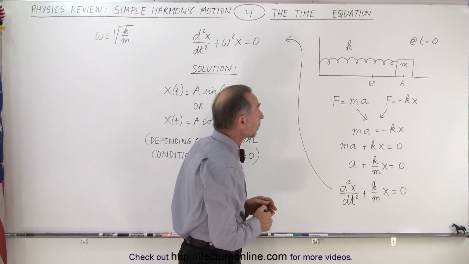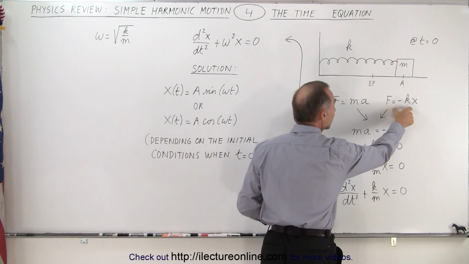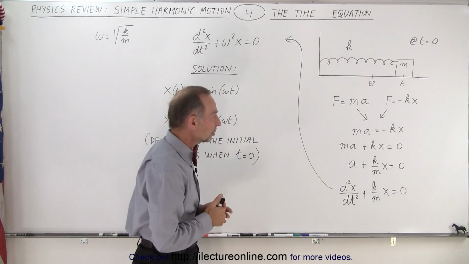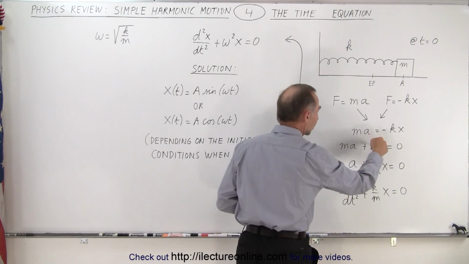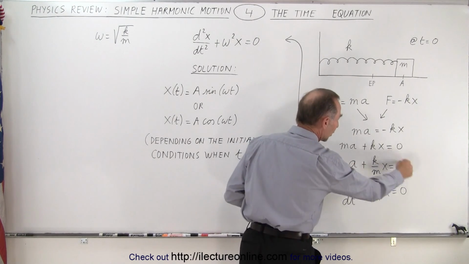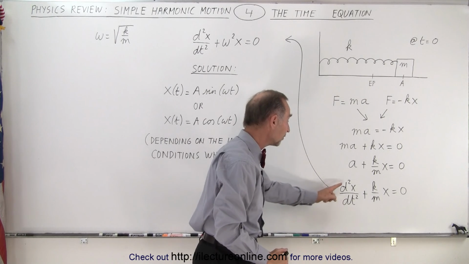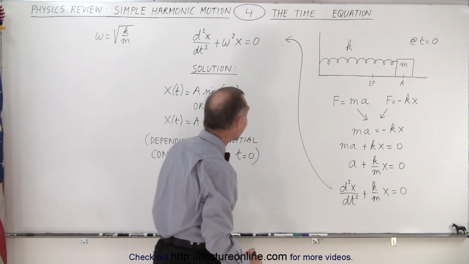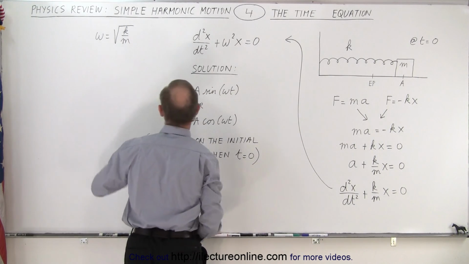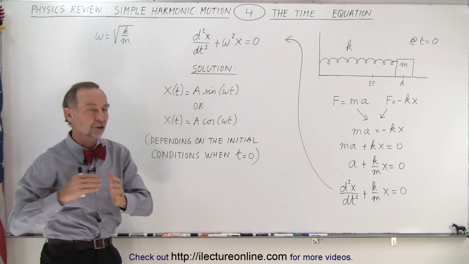Alright, we again use the equation of Newton's second law and the force restoring equation on the spring, and we set those equal to each other. Then we bring the minus kx over to the left, divide both sides by the mass, and we end up with this equation right here. Now we replace acceleration by the second derivative of the position with respect to time. And now we also take k over m and replace that by omega squared because of this relationship right here. And now what we have is a differential equation.